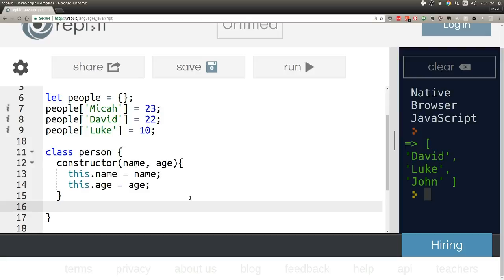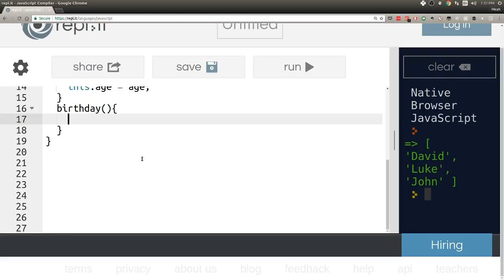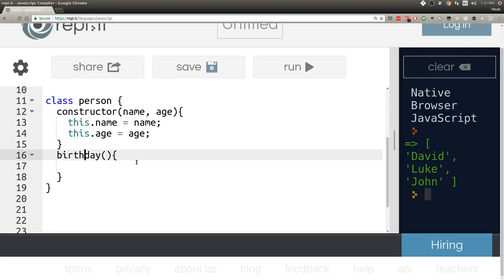Hopefully that's pretty clear. One thing that you can do with people is make them get older. This is not really good object-oriented programming, but I'm going to leave it as birthday because this is an example. So what happens on your birthday?